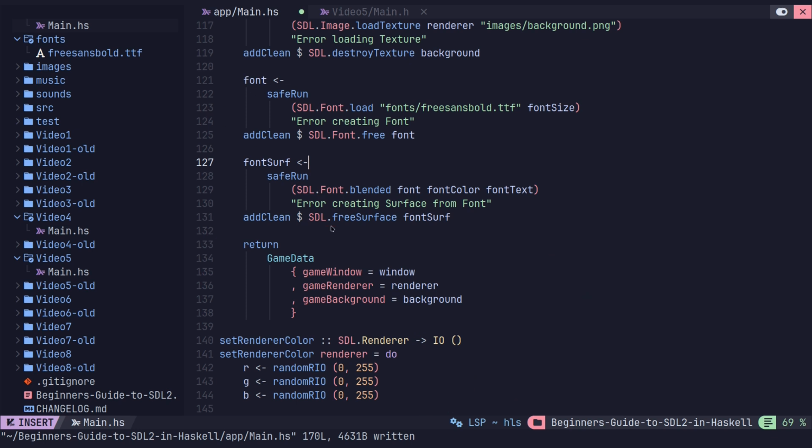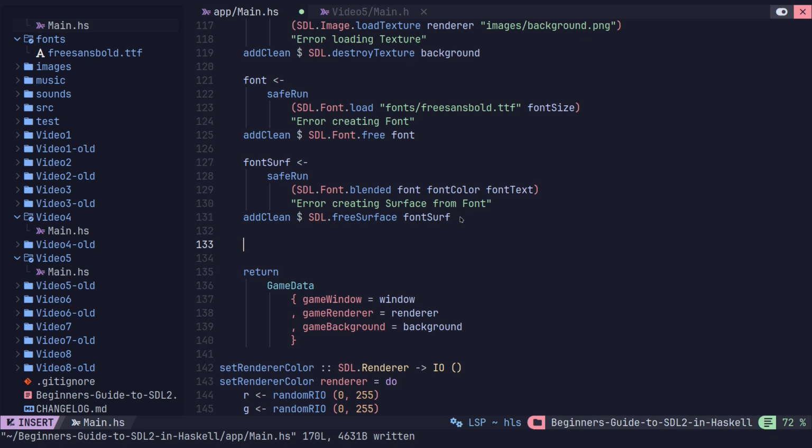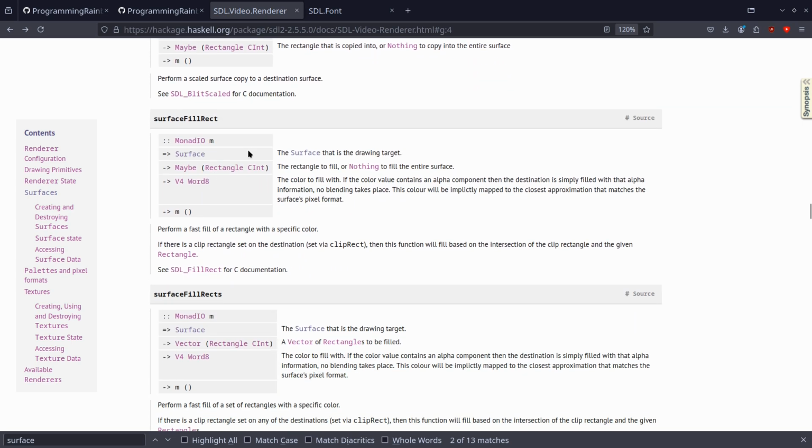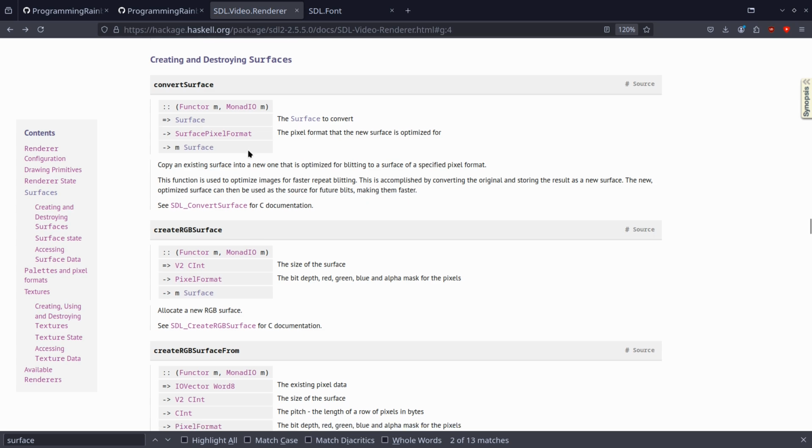So we've created this font. We have this surface. Now we need to convert this surface to a texture if we want to use it as a texture, which we do want to. We don't want to use things as surfaces. So to convert from a surface to a texture is not part of the font module. It's part of standard SDL. So we've already seen surfaces before, but we haven't converted one. So we should have a texture from surface.